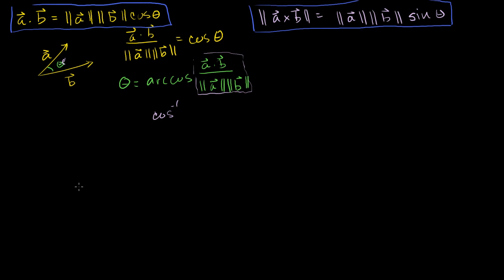So let me draw a, b. I want to do it bigger than that. So let me do it like that. So that is my vector b. So this is b. That is a. What is the length of a times the length of b times the cosine of the angle? So this is the angle. So the length of a, if I were to draw these vectors, is this length right here. It's this distance right here, the way I've drawn this vector. So this is literally the length of vector a.